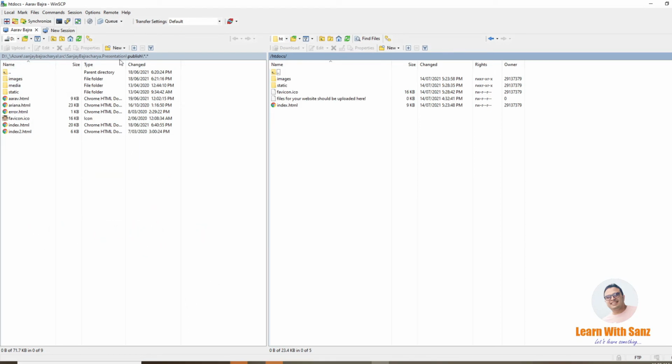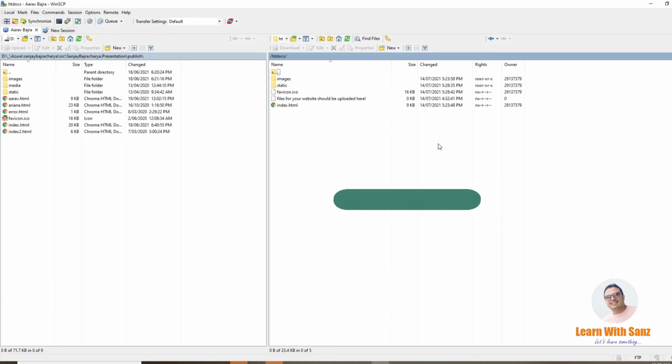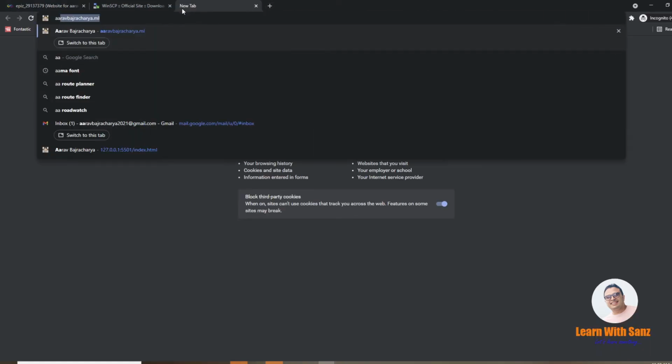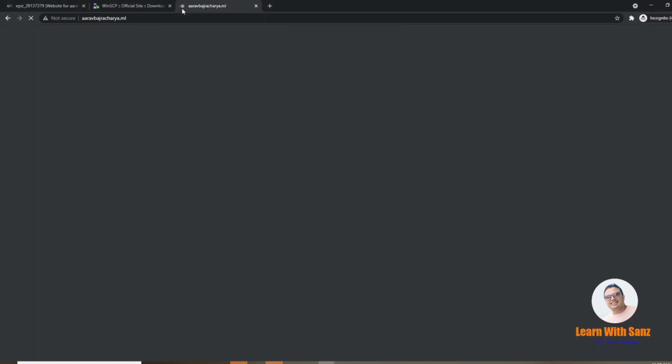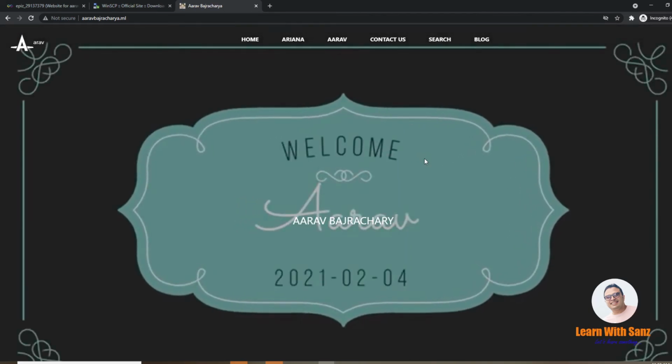So the next thing is to just drag and drop your website files from here into this area, inside the htdocs folder. Once you have completed this process, the next thing is to browse, and you will see your website uploaded in InfinityFree.